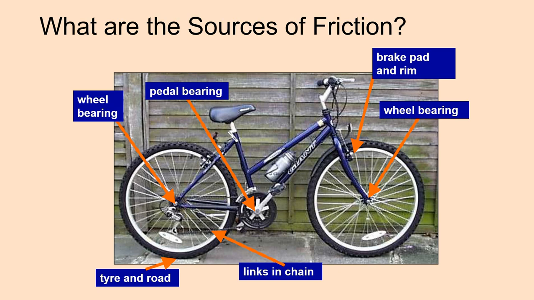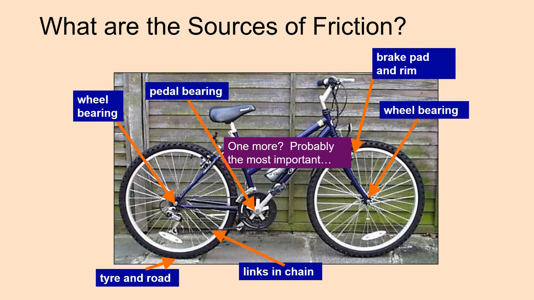So a bearing is just a kind of round tube where something is turning around it. So think of it a bit like a hinge. You've got that turning, so your wheel will be going round and it's got the rod through the middle and there could be friction between those two surfaces.